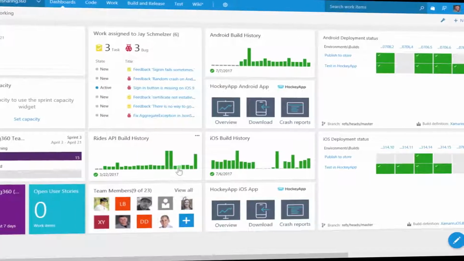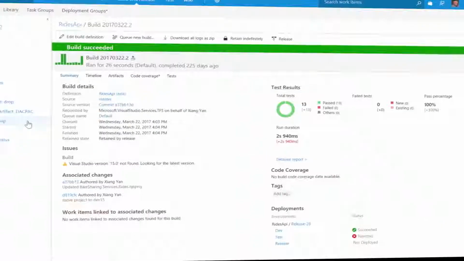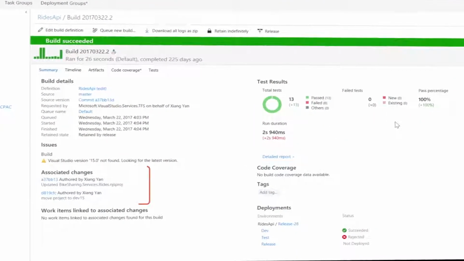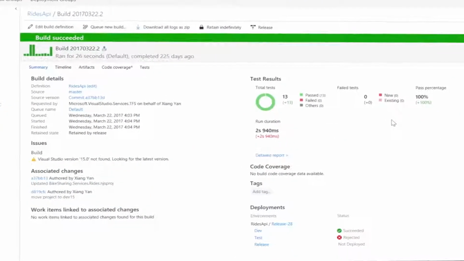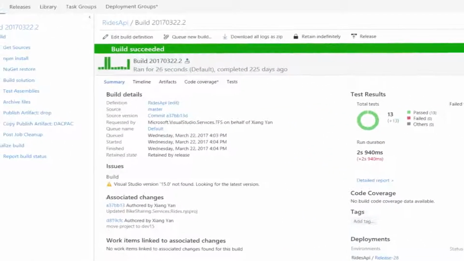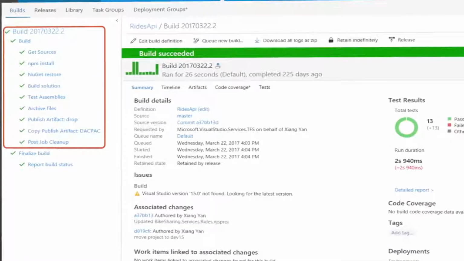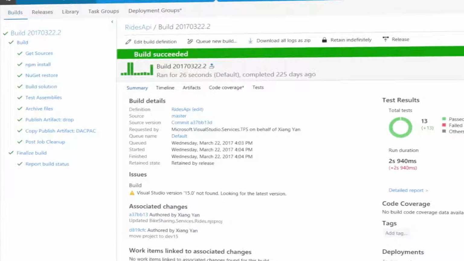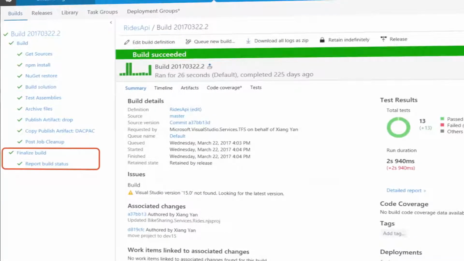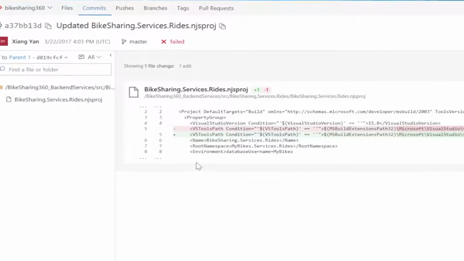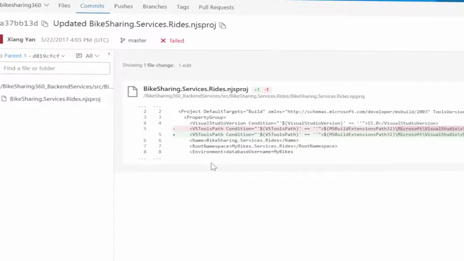As you can see here in Visual Studio Team Services, during continuous integration, the build and testing of code is automated every time a team member commits a change to version control. Now, this is important because developers often work on different parts of an app in isolation. Committing code triggers the automated build system to grab the latest code from the shared repository, and then testing and validations are performed against the app as a whole to reduce merge conflicts. VSTS gives you complete traceability to see everything in the build, including changes to your code, reviews, and test results.